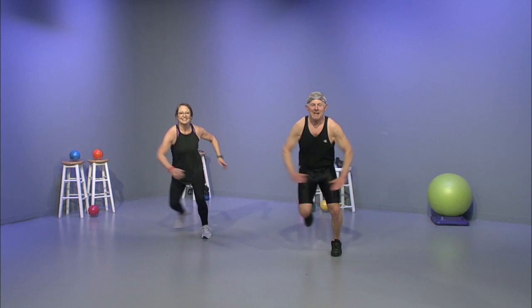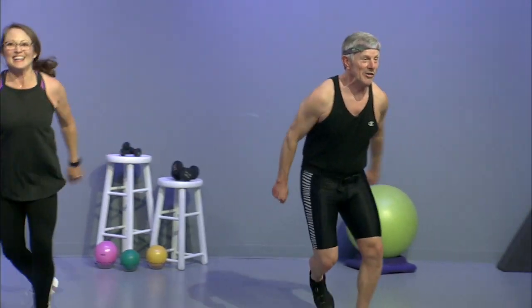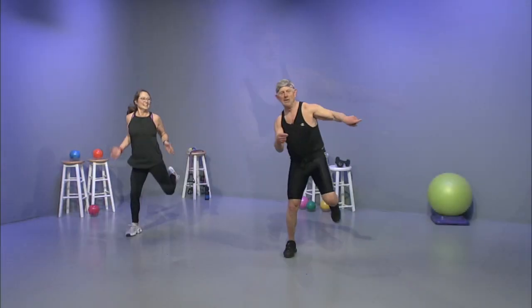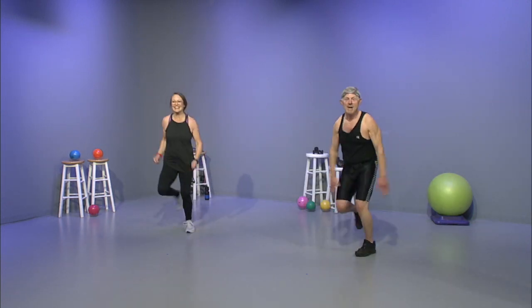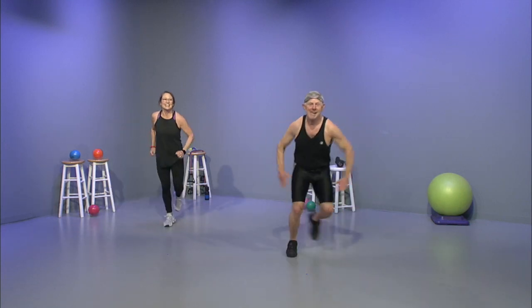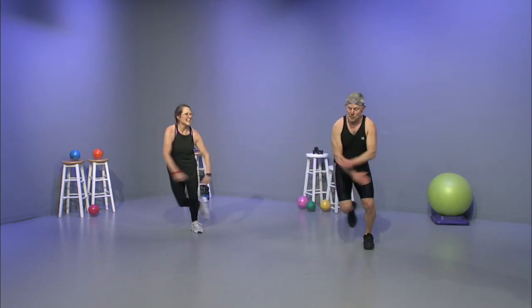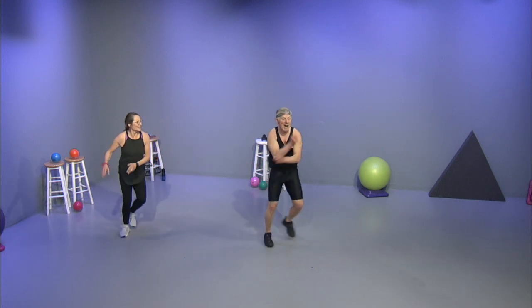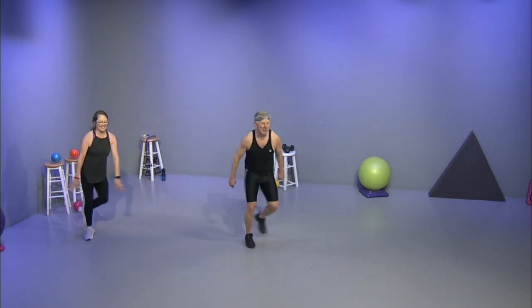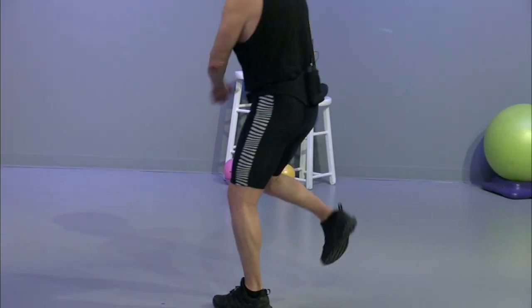Keeping up that cardio. 4, 3, 2, shuffle slide. Ham curls, singles, double, step turn, step and lunge, quick tap behind. Yeah, you can either do the propulsion or leave it out. Shuffle slide. Ham curl, single, double, step turn out, step and lunge. Oh, we made it.